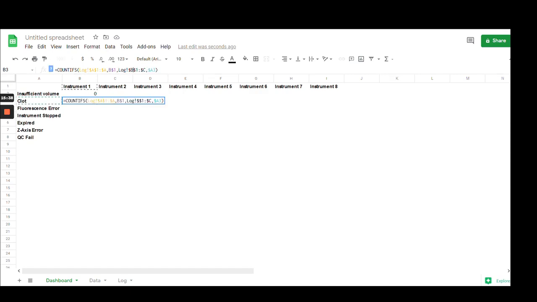I'm going to change that to B1 to B. We want to see if it matches column A. This is our error. So this is to check if our log, we're going to go cell by cell in the log and see if it matches the instrument 1 and the error of clot.